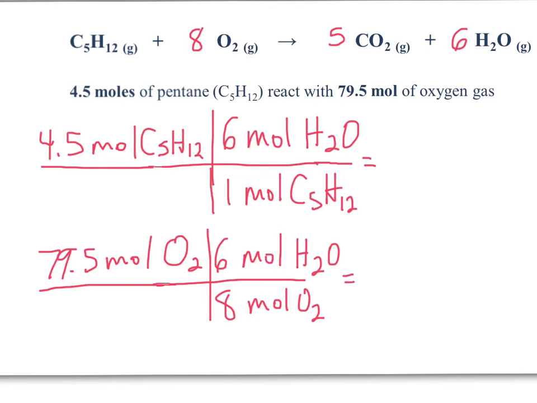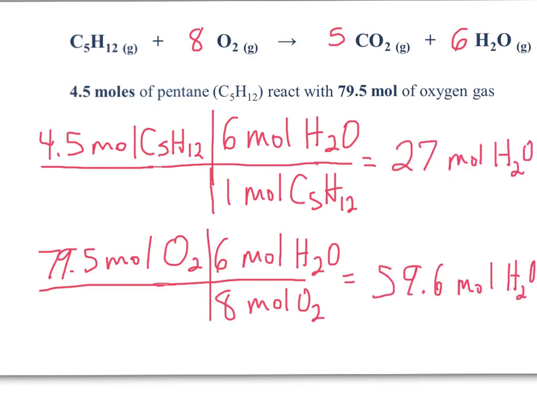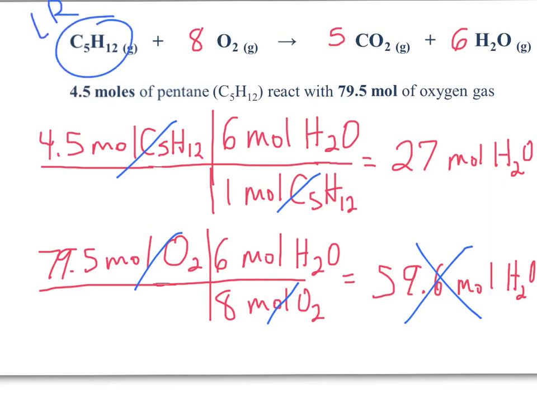One of these answers will be larger than the other. You'll notice that the unit for both trials is the same, moles of water, because as we worked these, the units for each of the reactants canceled themselves out. This was done purposely so that we can see which reactant, pentane or oxygen, will give us the most product, in this case, the most water. We have enough oxygen to make quite a bit of water. Therefore, the pentane is the limiting reactant because we only have enough to make 27 moles of water, meaning the oxygen was in abundance. We had excess oxygen. And that's how you work these limiting reactant problems.